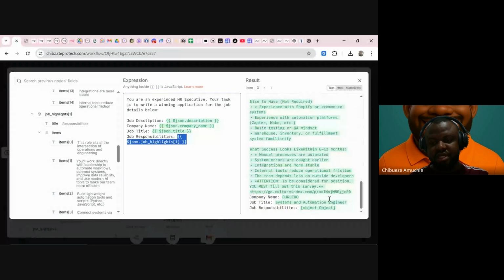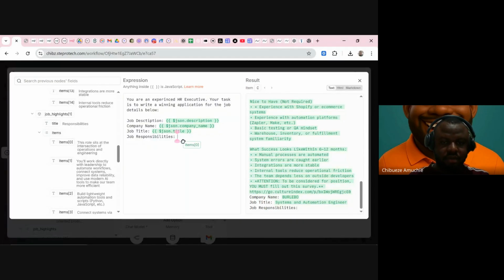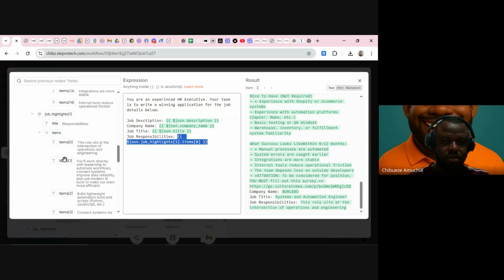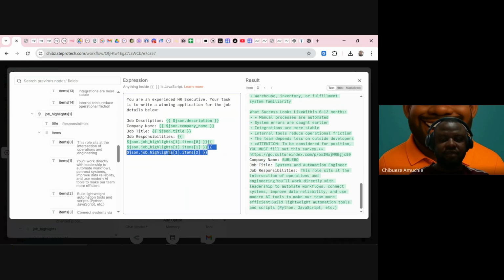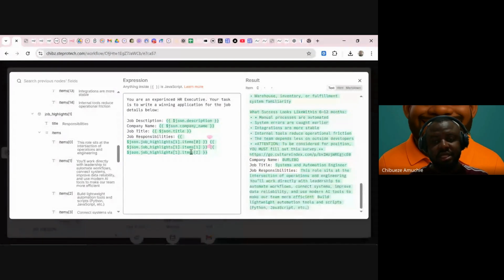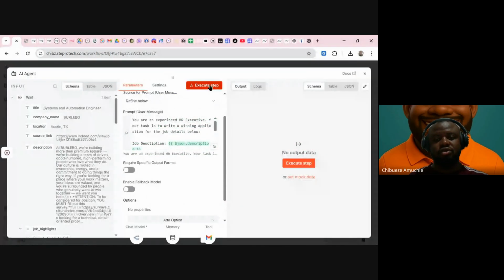Okay, it did not pick this object, so we're going to map this, just like that. Then you can give it comma, comma, comma, or you can give it comma or space, depending. But this is just a demo, just to show you.